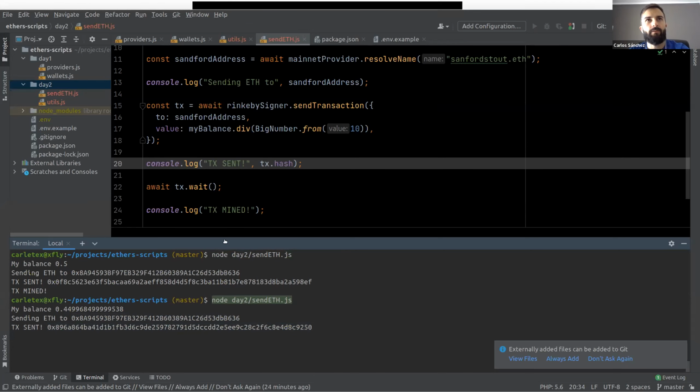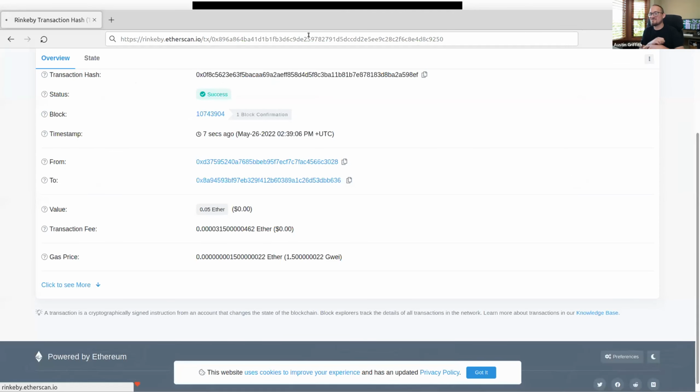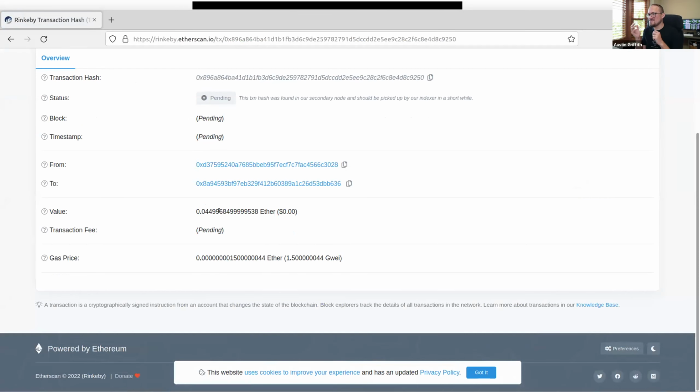Okay, so let's copy this one. And this is the cool thing. It's like programmable money, right? Now it's scripted and it will do what it's supposed to do over and over again. So this little script could just sit here and run and do what it needs to do.